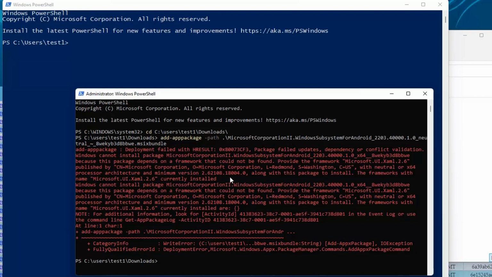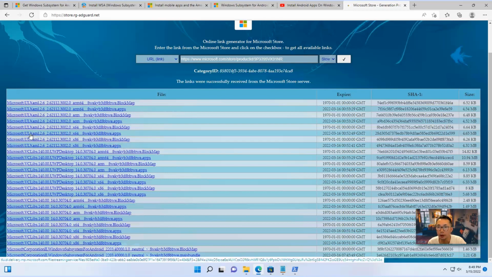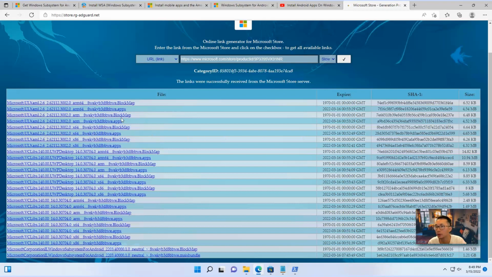As you can see, we are not able to install it since we didn't download the UI XAML 2.6 file. Haven't installed the framework yet. Let's go back to here. We download x64-bit UI XAML 2.6. That's this file.